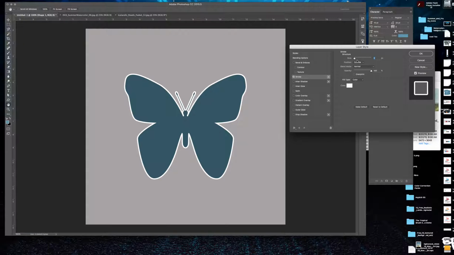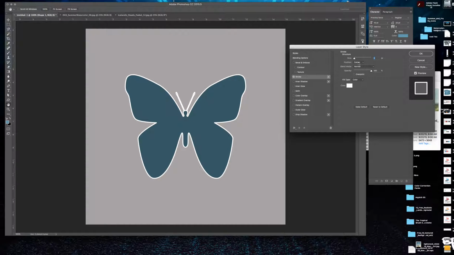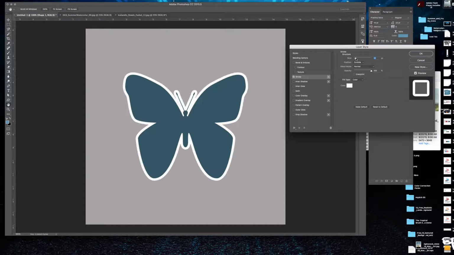One is outside. So now the stroke moves outside of the design, and so it doesn't affect or change the size of your design at all. Or you can do center, which does a little bit of both. It's on the outside and the inside. So you can see it grows both ways. Generally, depending on what you want to do, in a case like this, probably working on the outside would be the best. But you can see now you have control. You can make it as big or small as you like. You can adjust that just by typing in a number as well. The slider's a little bit more simple.